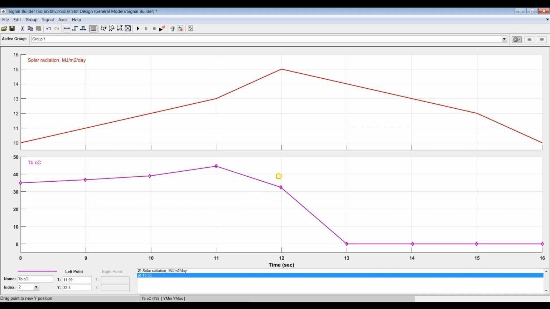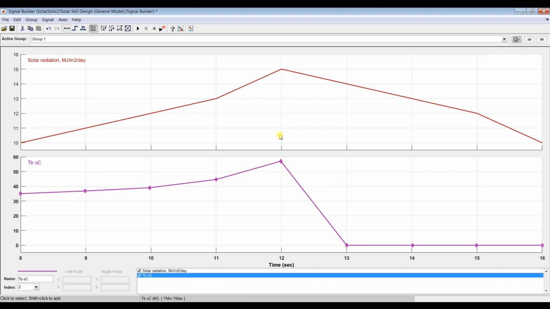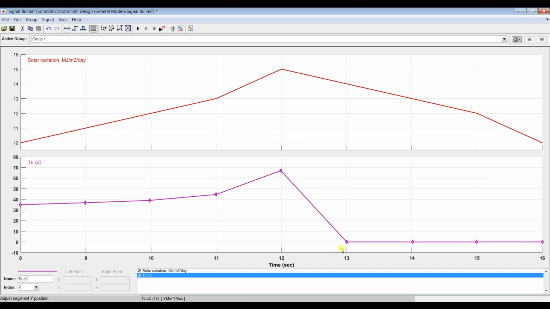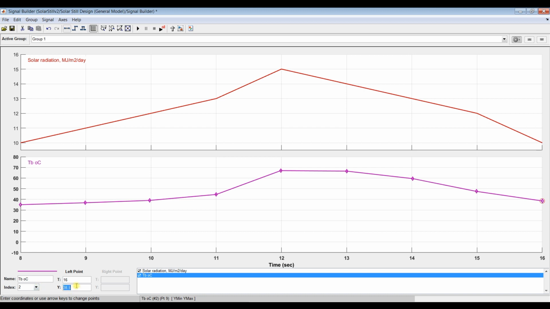So we are going up to 60 degrees Celsius, and still constant, and then it returns back again with a slight decrease, down to a final value of, for example, 38 degrees Celsius.